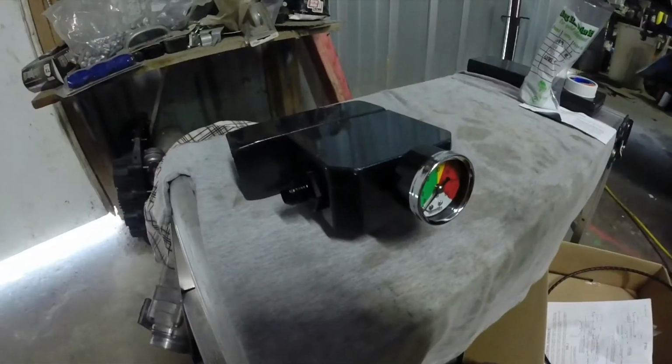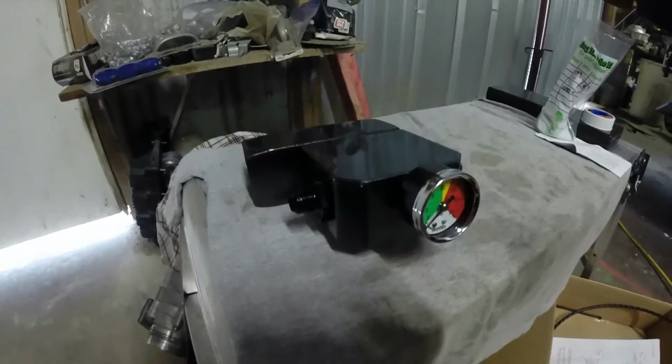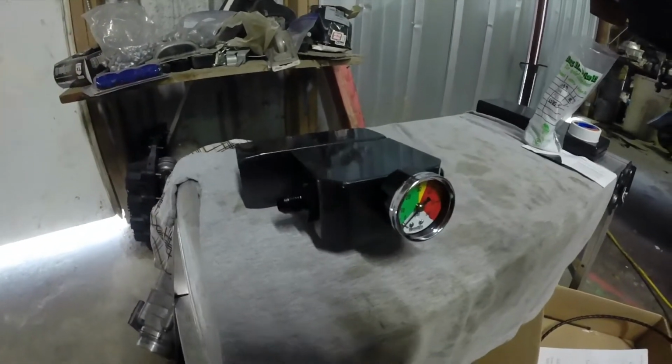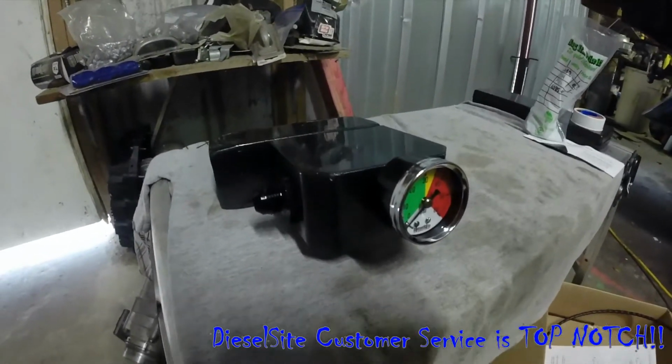So I finally got the transmission filter back from powder coat. I actually got it back from powder coat and we melted the little spring, or actually didn't melt the spring, we melted the little plug in there for the bypass of this filter. Thank you to Diesel Site again for fixing it for me. I had to send it back to them.